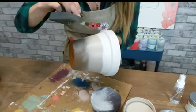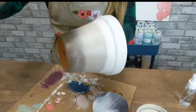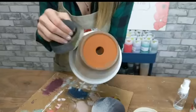I think for anybody who might be like me, who's a little bit intimidated by the ombre technique, sponging seems a little bit less intimidating than using a brush. It seems a little bit easier to blend. I'm definitely finding that, yeah. So I'm just going to overlap them a bit.